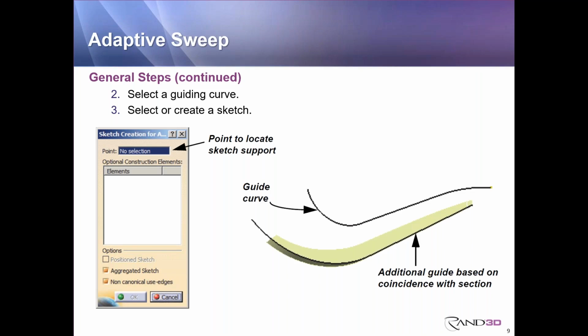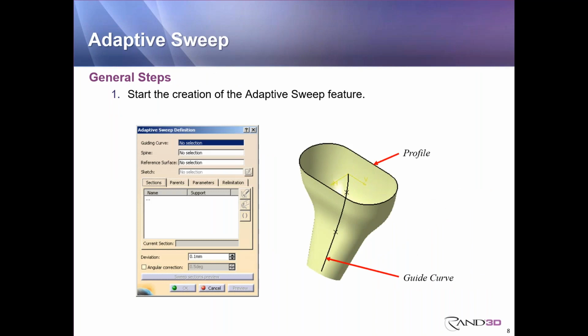If you notice, or I'll go back so that you can notice the reference surface field, that is optional. And if you do have a surface that your guide curve lies on, CATIA is going to use that to define an axis system in which the swept surface is created. So it helps because you have the H and V axes for constraining purposes. A lot of times you do this so that you have tangency to the reference surface of choice.